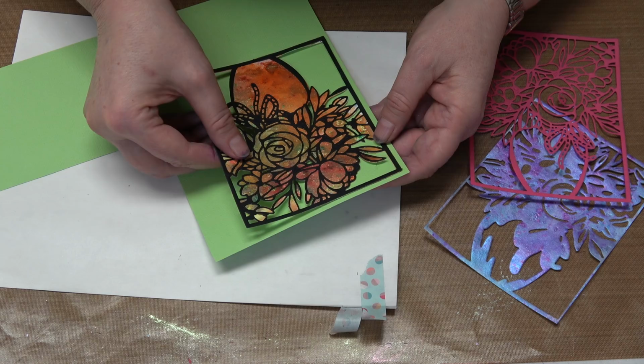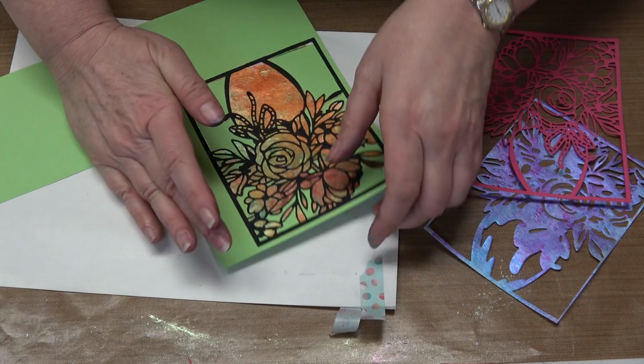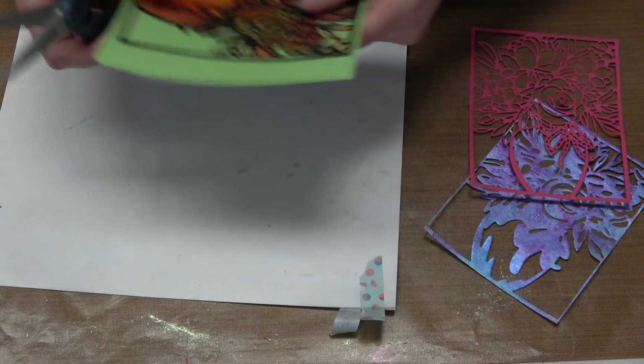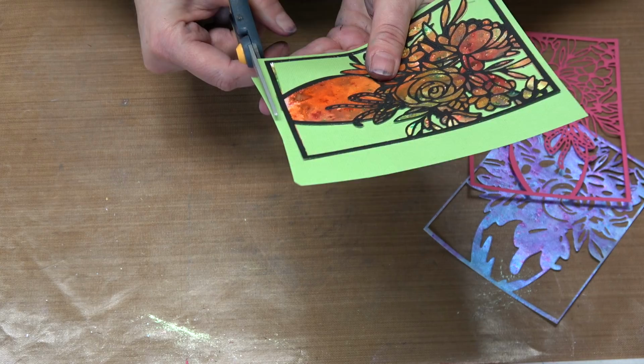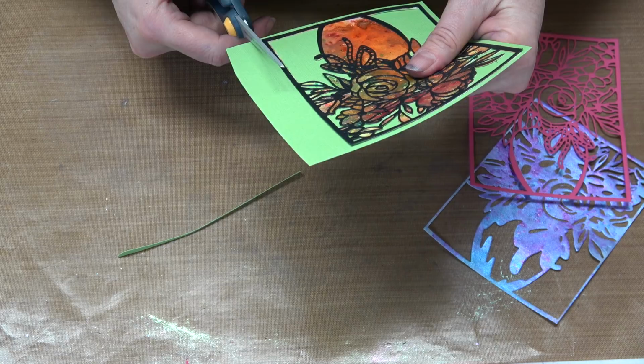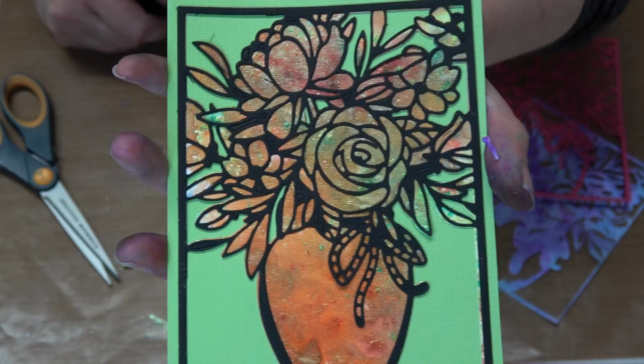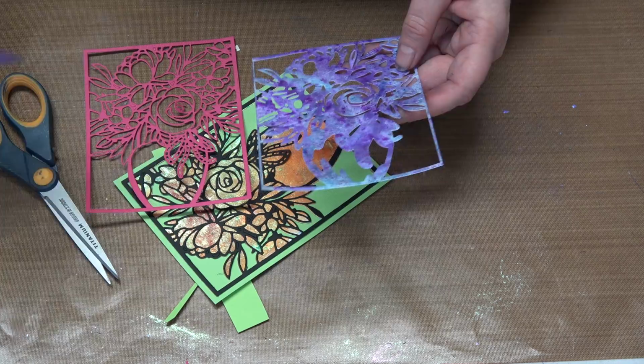And put that there. I mean, really, the mystical paper, who knew it was going to work so perfectly with the new Cosmic Shimmer Pixie Sparkle product? Who knew the colors were going to go? But when I saw them, I was like, oh. Oh. So that's using big die cuts to get the job done.